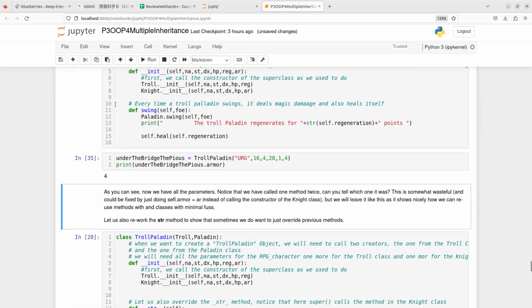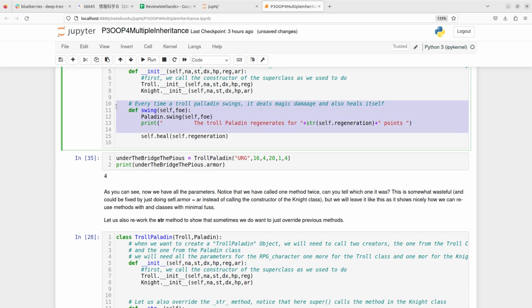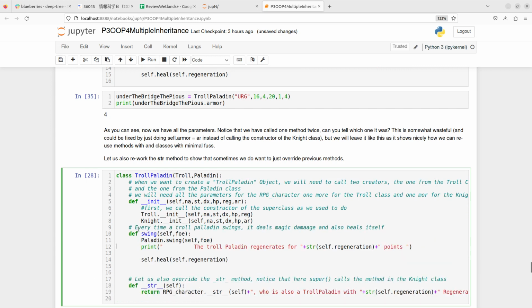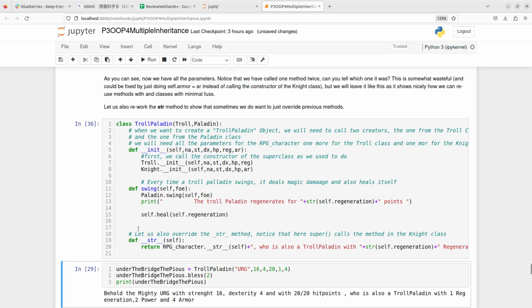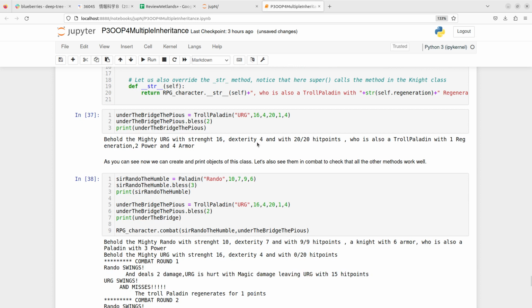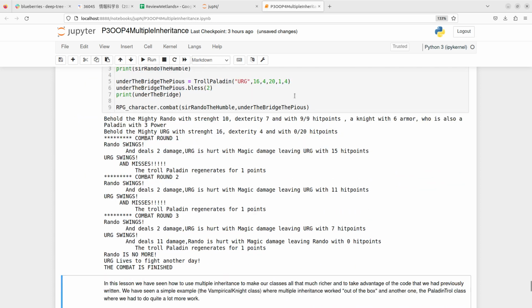Let's add this swing method also into this definition here. Check that everything is still working, and now I can see the combat again.